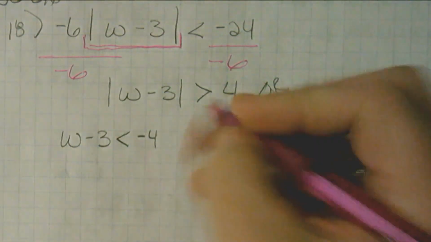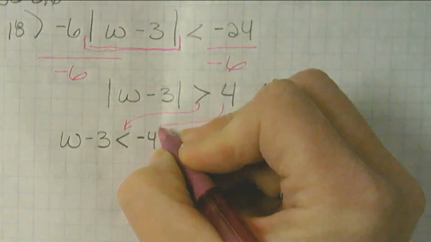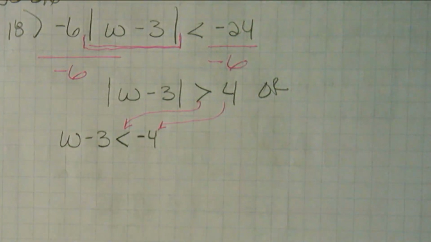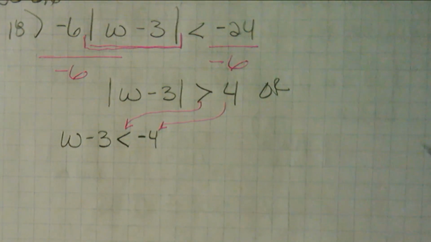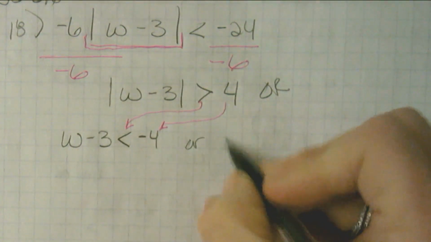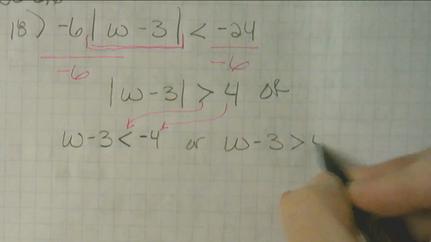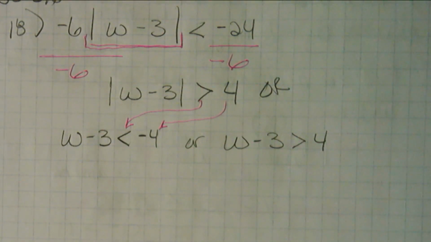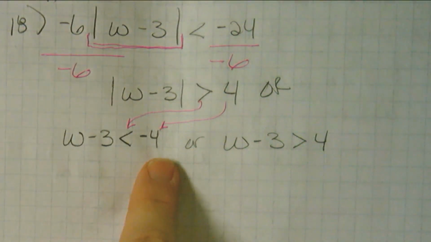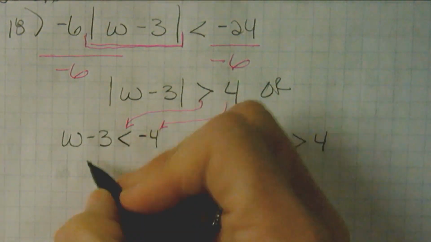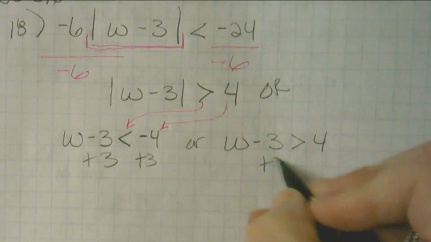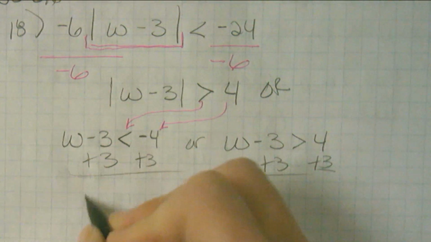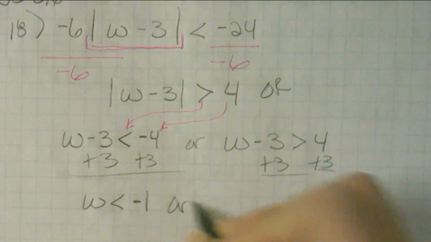Don't forget, you're going to split that and flip the inequality and change the constant to a negative, or you're going to write exactly what there is up here exactly down. So you have one that's exactly the same as the original without the absolute value. The other one, it's exactly the same except we have a less than and a negative. And now we're going to add 3 to each side for all of it. And I get W is less than negative 1 or W is greater than 7. And then we would graph that.